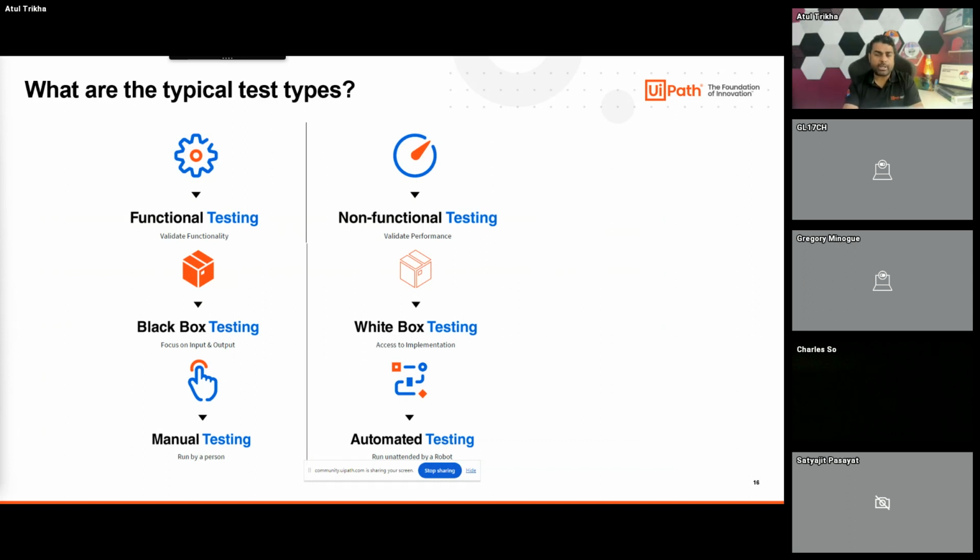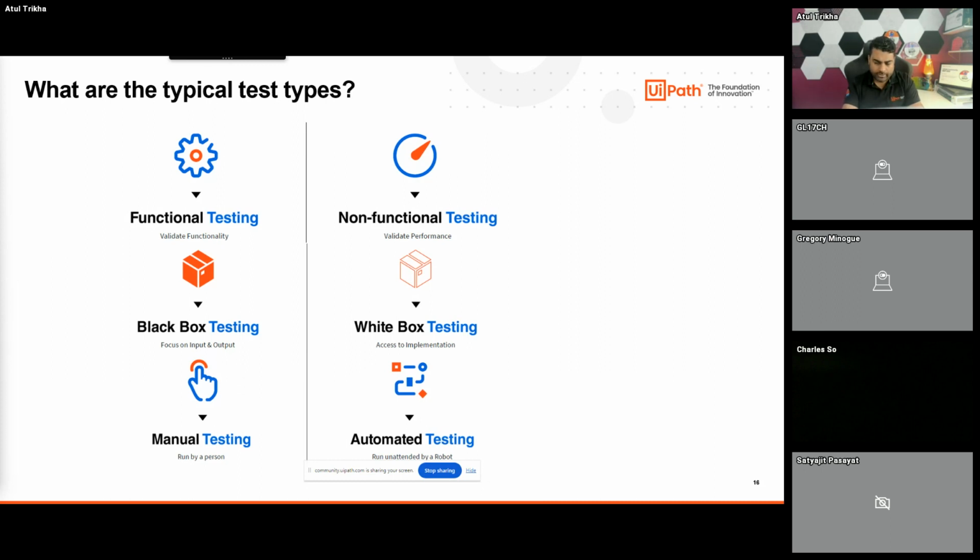Then come the typical test types, right? Like we introduced a bit earlier, there is functional testing and non-functional testing, where one focuses on the behavior, and the other focuses more on the operation of the system. The next testing type is black box and white box. The main difference between the two is the visibility and access the tester has to the actual implementation.